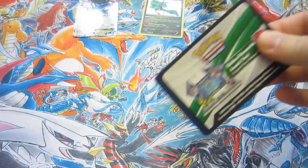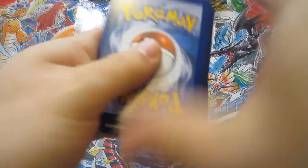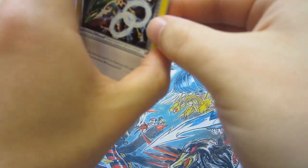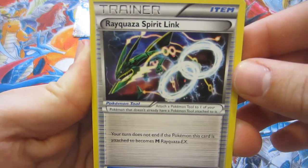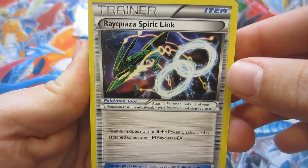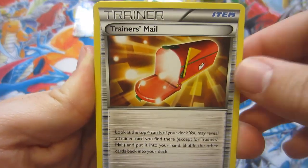These boxes never do you go four for four. Alright, so let's go on to Roaring Skies. Really hoping to get one more solid pull out of here. Obviously we already got an Ultra Rare, so it's already a good box. But you know me, guys — I'm greedy. So there's a Rayquaza Spirit Link out of this Rayquaza box, so that's very fitting. I'm gonna put that with Rayquaza.